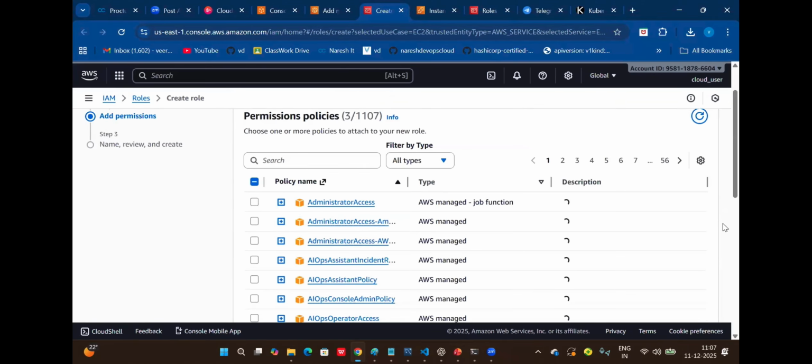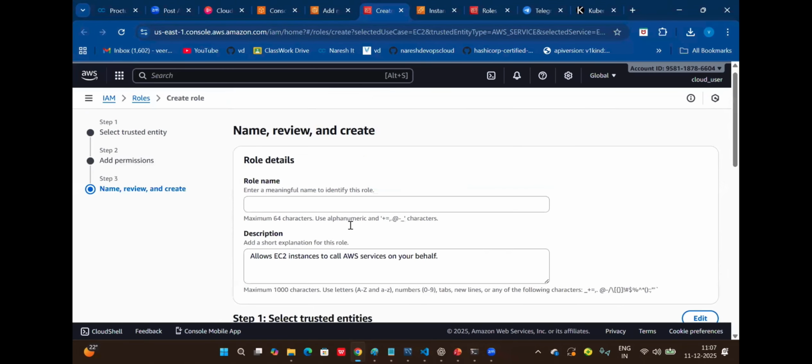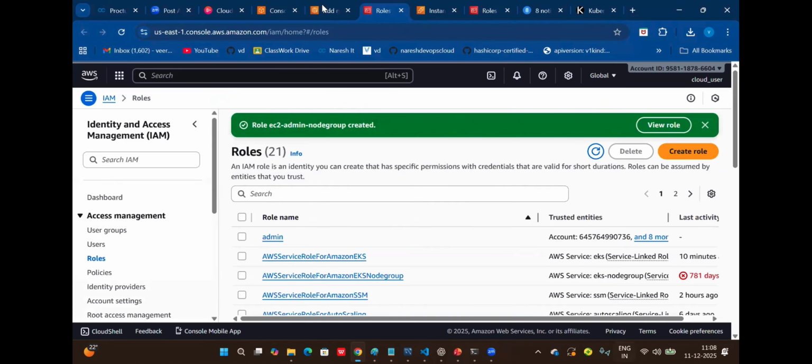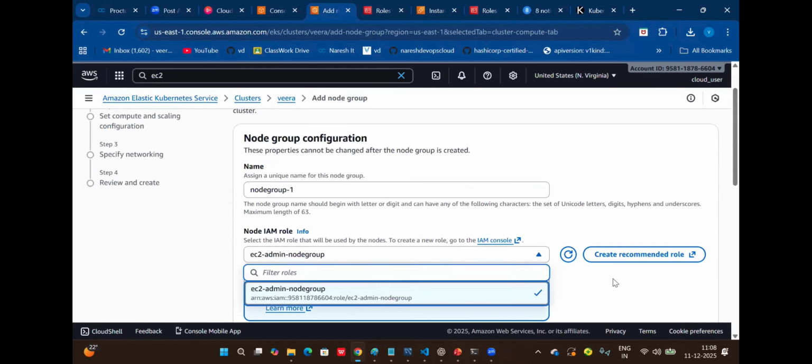Let's give administrator permission and give the role name as EC2 admin node group. Create the role. So the role is created. Let's go here and select the created role.